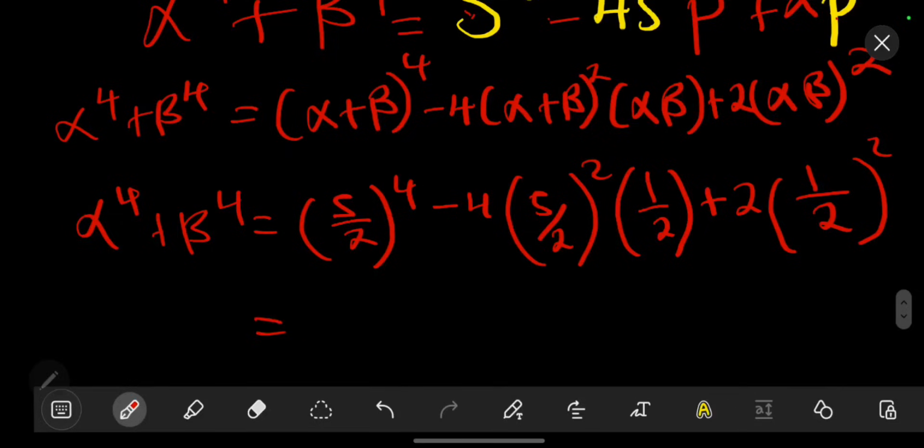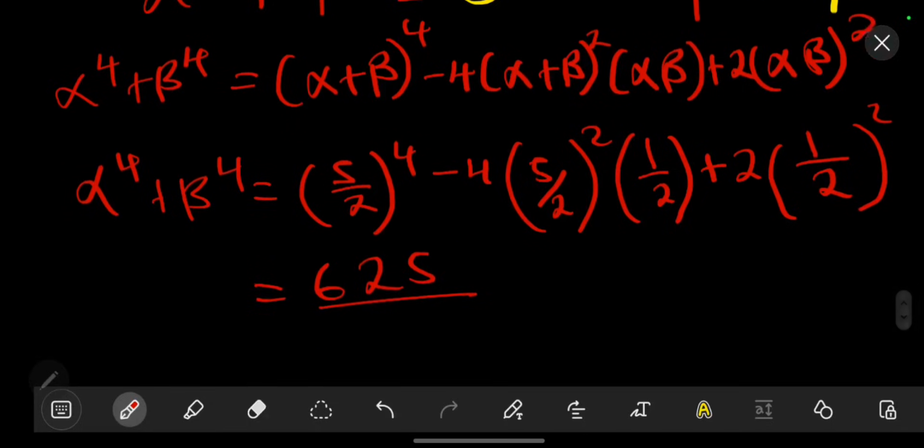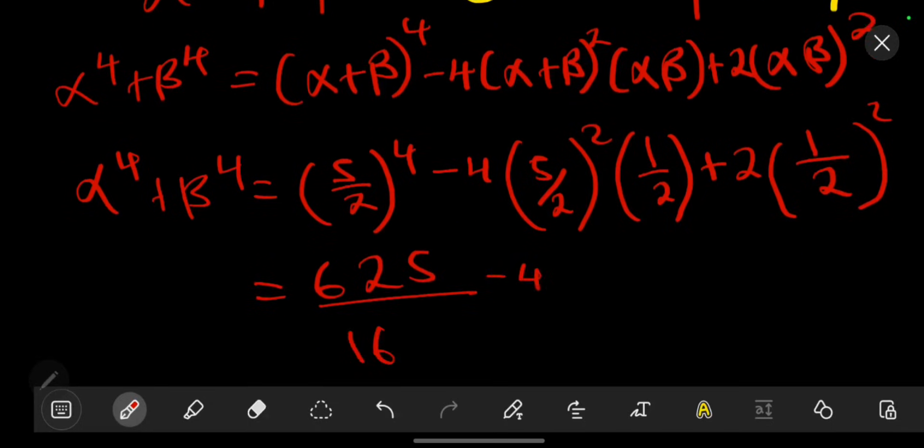So we are going to have a value that is equivalent to 5 to the power 4 gives 625. So 5 by 5 is 25, by another 5 gives us 125, by another 5 is 625. Then 2 to the power of 4 should give us 16. Then we have minus 4. Then 5 squared will give us 25, over 2 squared will give us 4, like that. Then we have by our half, like that.